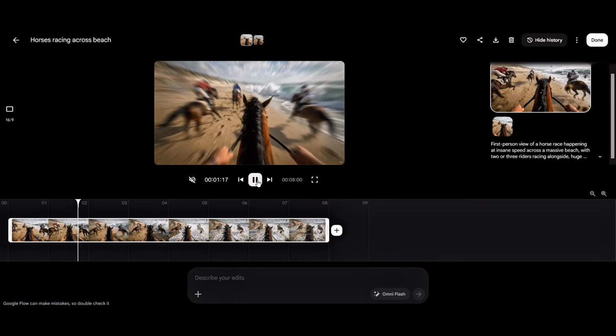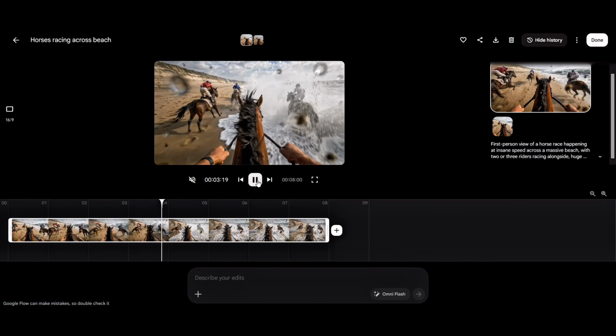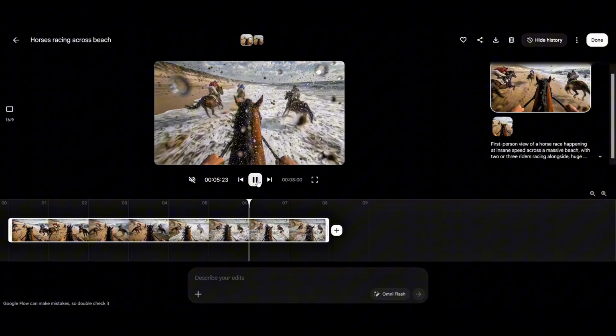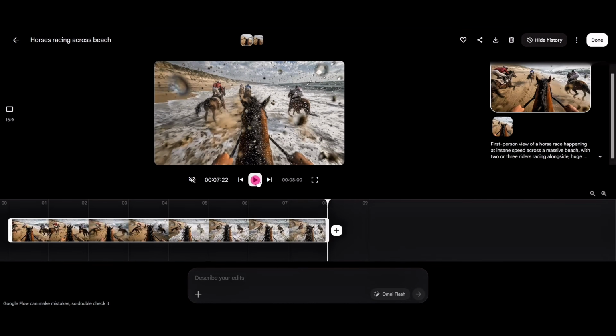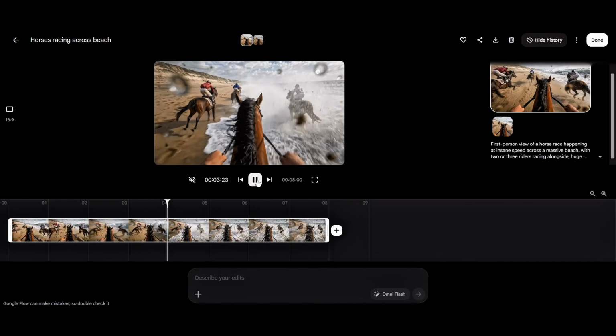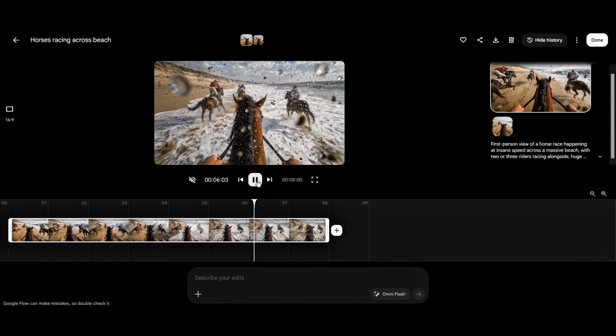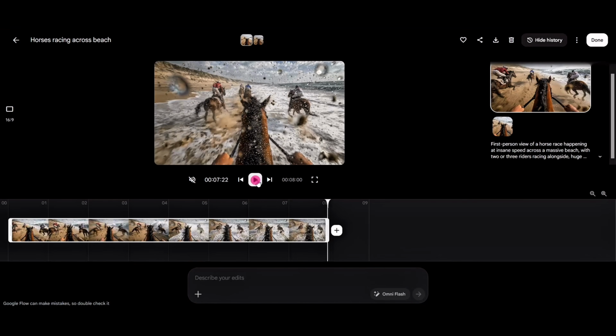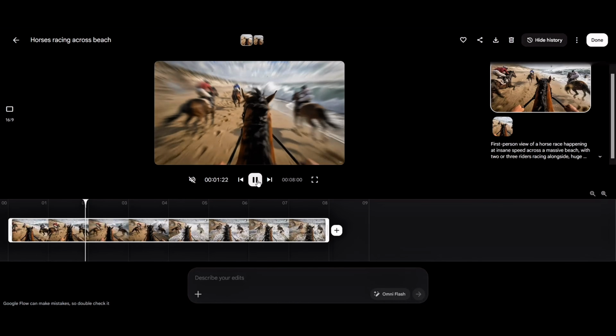And yeah, this one actually looks really clean. The camera movement feels pretty natural. The beach has a ton of detail, and the way the water and sand are moving gives the whole shot a much more believable feel. It doesn't just look like a bunch of stuff was thrown into the frame. There's a real sense of motion here. Now let's make things a little more intense.